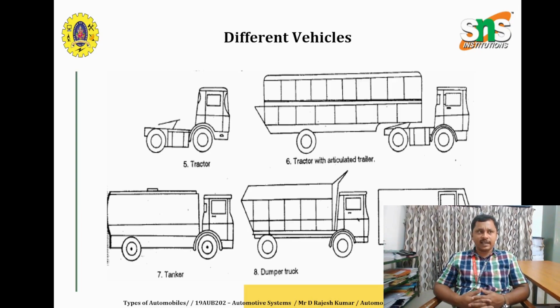For example, the lorries which carry sand, scraps, many things, these kind of lorries are used. The unloading time is very important, because you cannot unload all the things manually. So this kind of dumper trucks are used. They are hydraulically powered, and they can unload the goods within a short period of time.